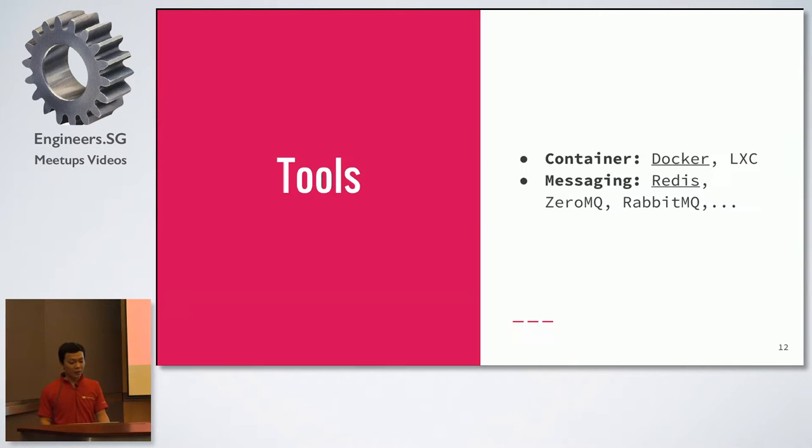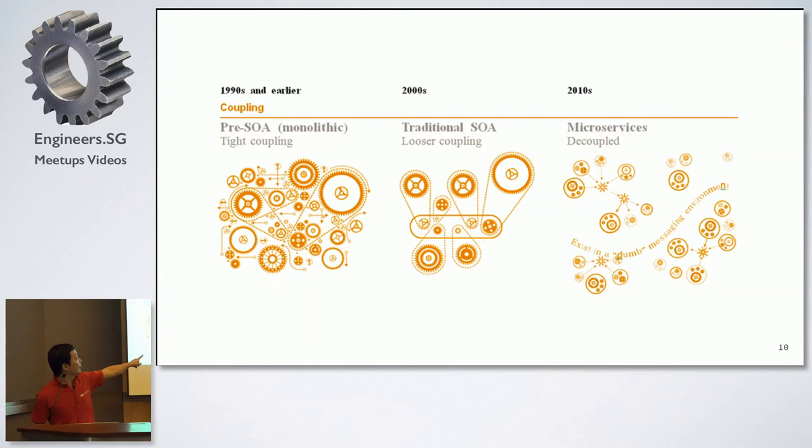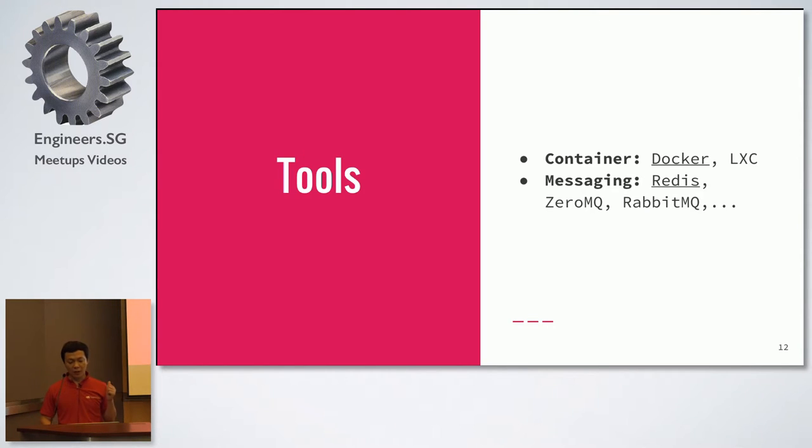Now I will talk about the migration. In order to do migration, there are a lot of tools we can use. For building containers, we have Docker and RKT; Docker is a successor of the earlier container tools. For different components to talk to each other, we need a message layer, which means the different services need a messaging system to communicate. In this demo, I will use Docker for containerizing our system and Redis for messaging. There are a lot of things you can use, whatever you want.